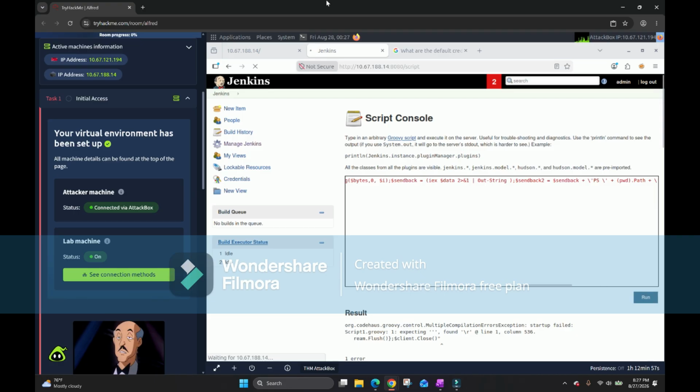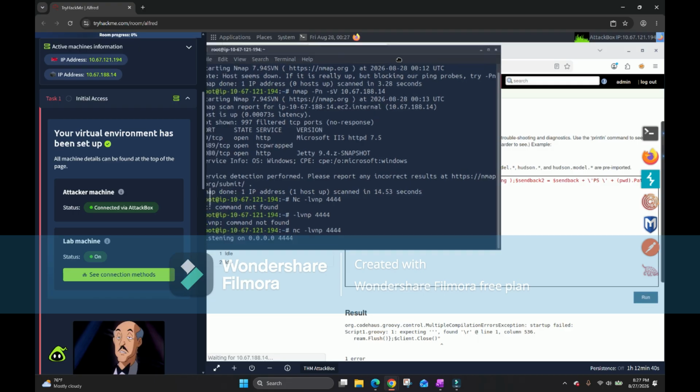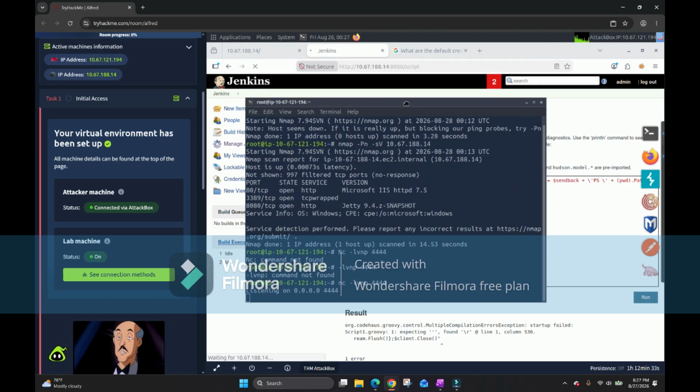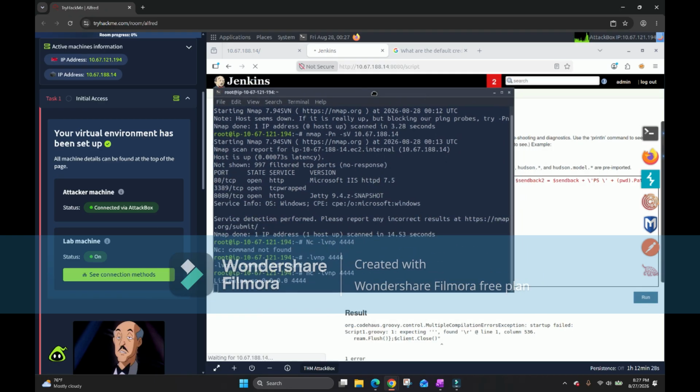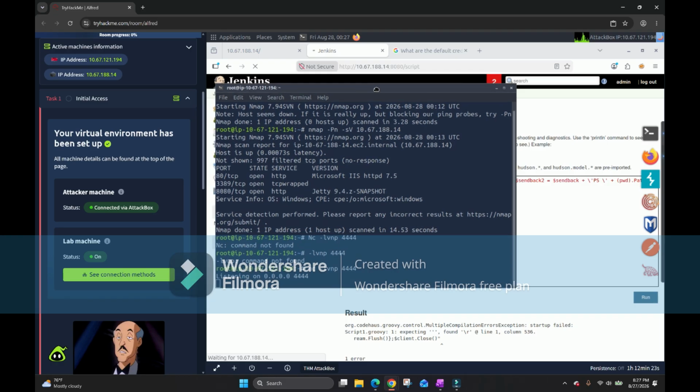Okay, so we see how right here, basically infinite loading. So we're gonna pull up our terminal right here. Listening. Don't tell me I did it again. I believe I've done it again.